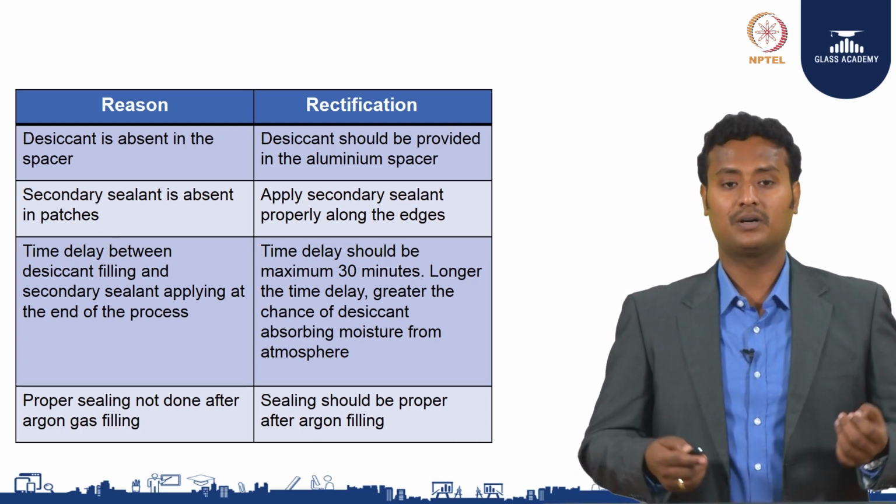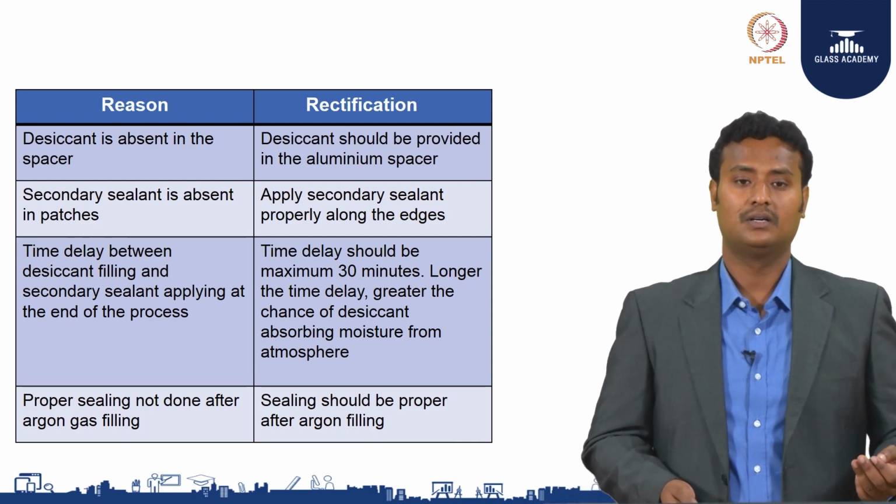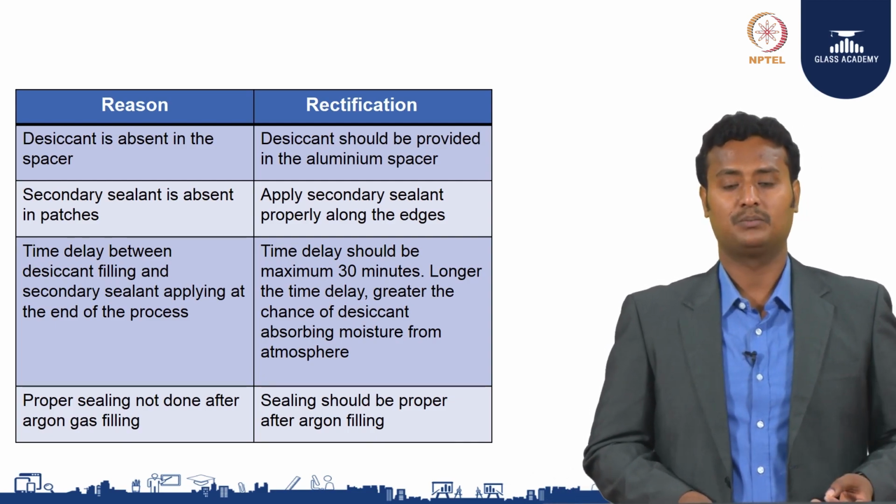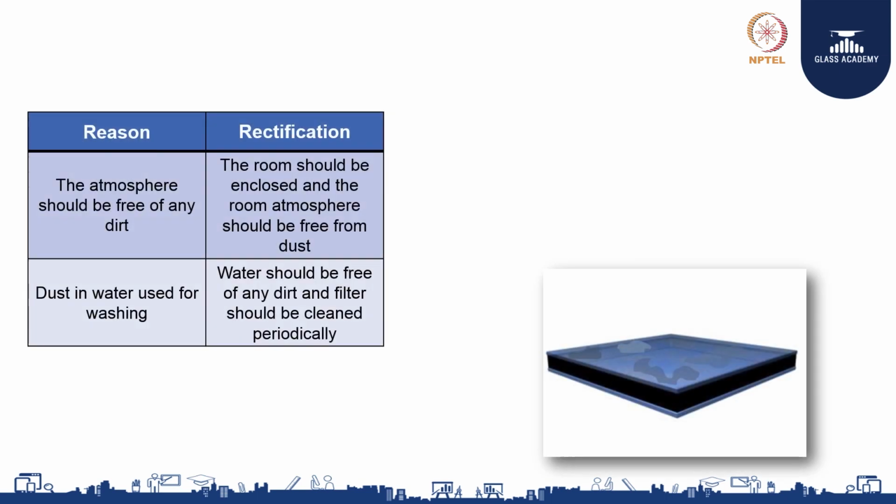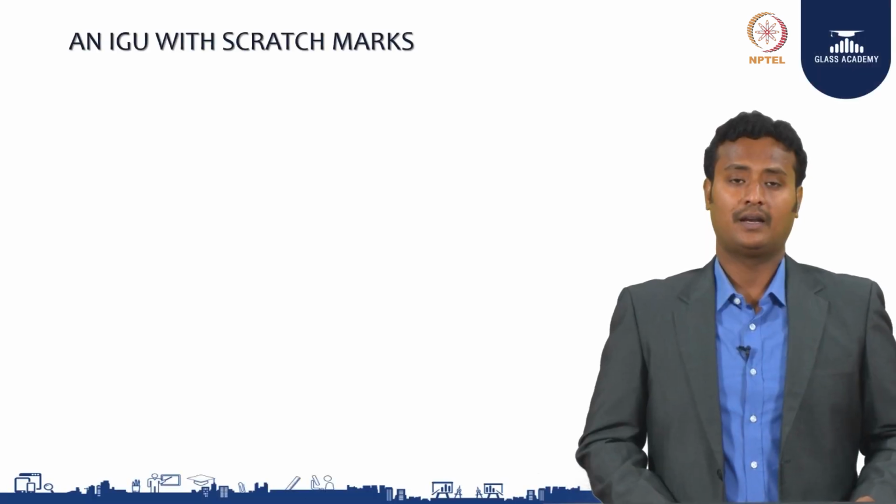And proper sealing, not after argon gas filling. Sealing has to be done properly, which we discussed already. No dirtiness should be there in your machines, but you have to avoid it. So you should not live with that. You will have to come out with a solution for how we can protect this from dust, water, washing quality. So this will be a maintenance process, and at the time of production you have to keep in mind, we will have to do thorough visual quality checks in each and every process, because it will help us in the long run.